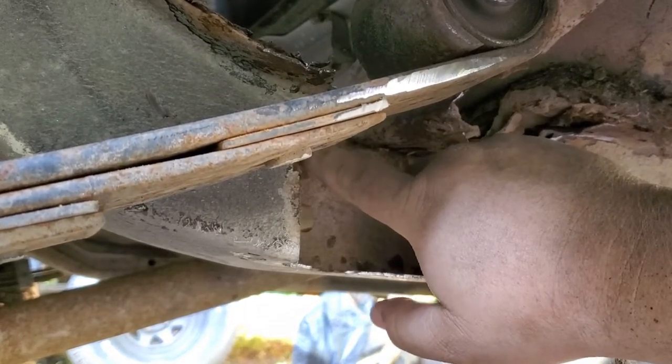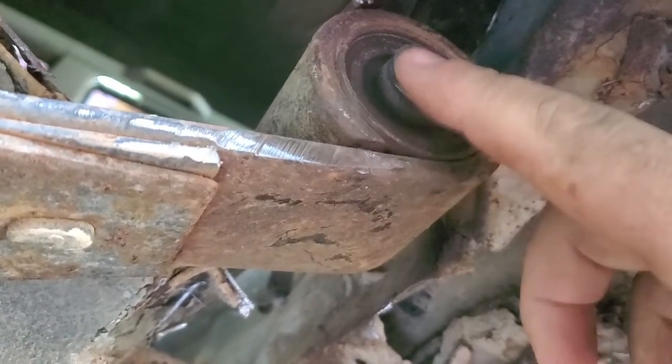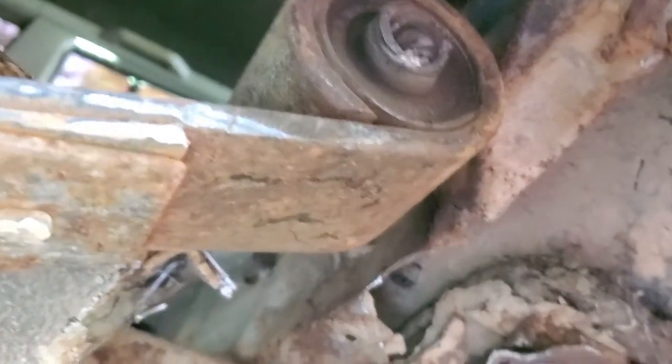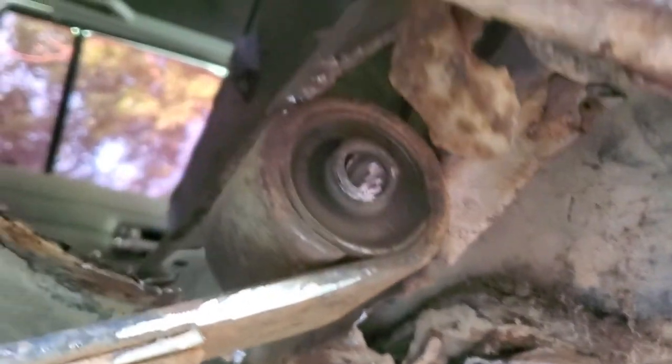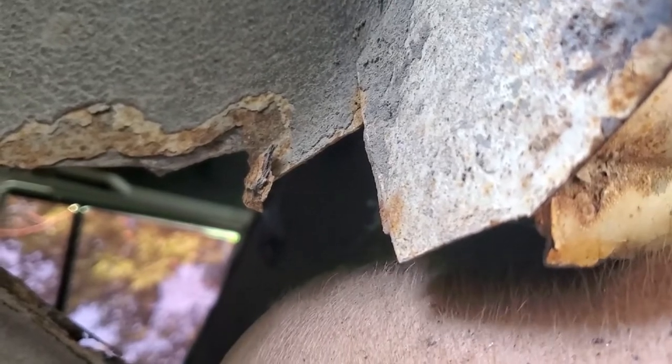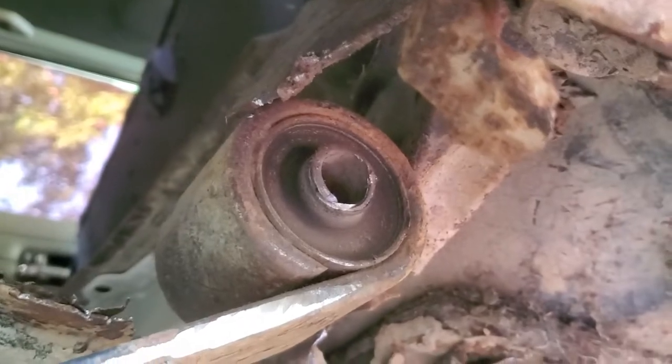I got one piece of metal here on the back side to cut out, but I'll do that once I get my body dropped down enough to allow this to go on up out of the way. And yeah, that's going to push right out. It's not stuck. That's a good thing. Probably can go ahead and just use my chisel to, yeah, I can push it on out. So yeah, that back side, the nut side of everything, bam, it's out.